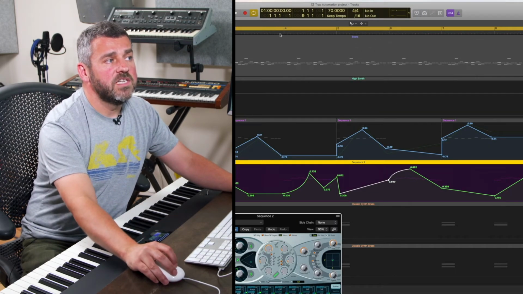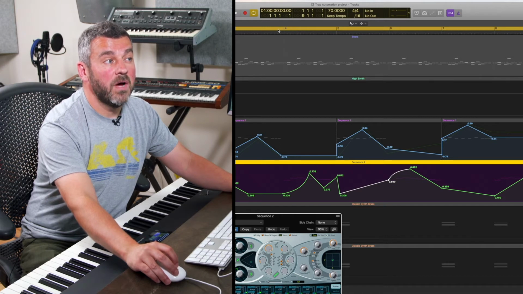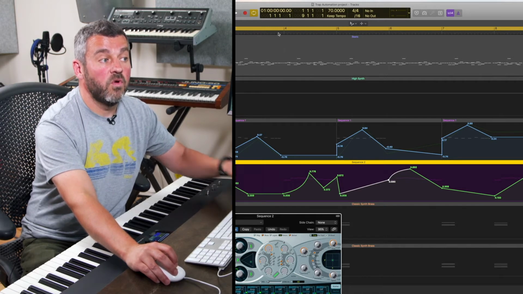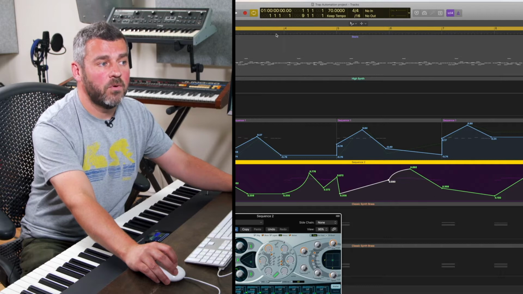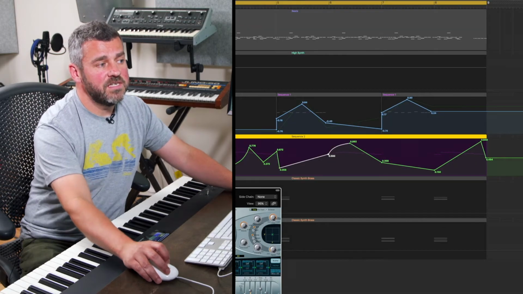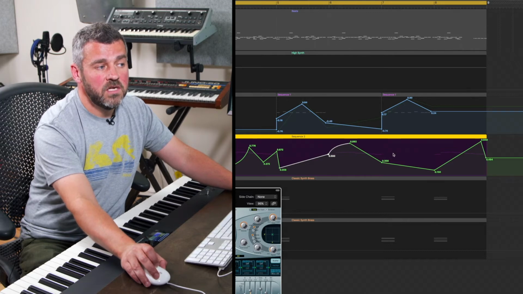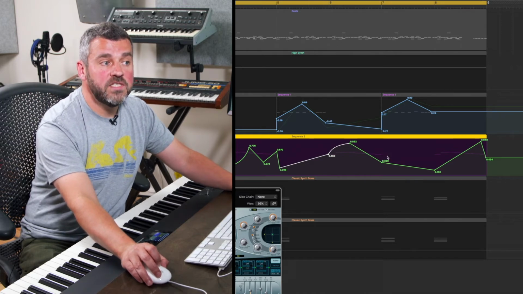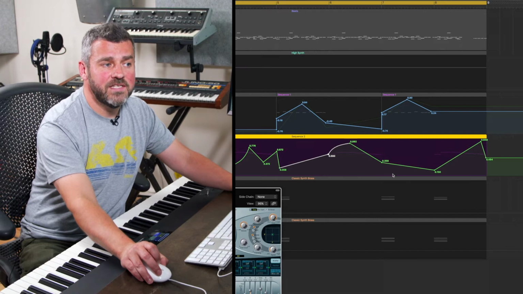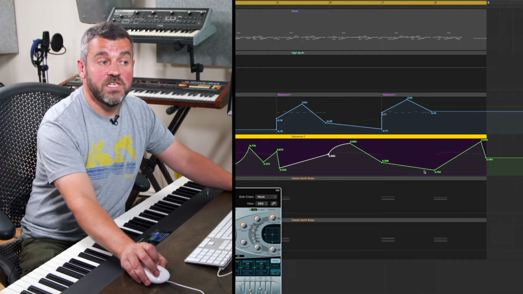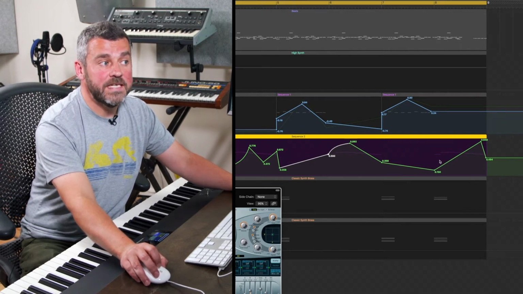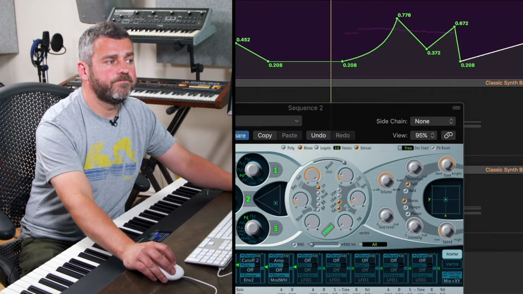So what I'm going to do is to double click above the line here at the top of the first region, but underneath the cycle length. And what that's going to do is to start playback from this point. And then what I'm going to do is to simply create an offset to the filter cutoff for this 3rd iteration. And when I stop recording, we should see that the automation data jumps back to this point, which is the next one that it will read. Let's have a look at how that works.